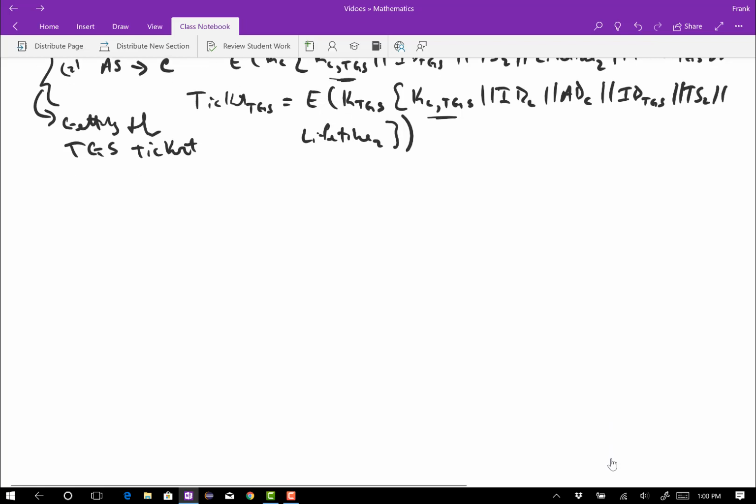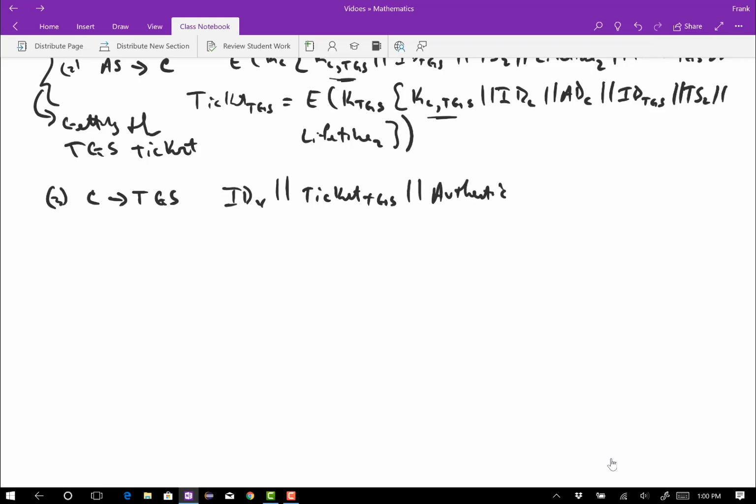Now, the client can talk to the ticket granting service, or ticket granting server. That initial communication with the TGS will include the ID of the server with whom the client wants to communicate, the ticket for the TGS, and an authenticator for the client.